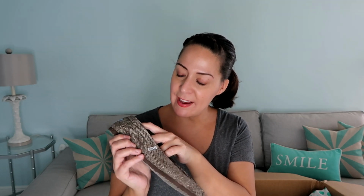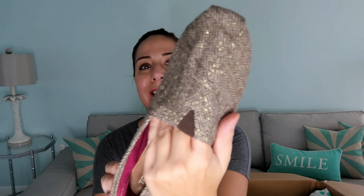They have some Toms. Toms size, women's size, my size, 9.5. I'm like a 9, but sometimes I can do a 9.5. They have a gold metallic woven fleck sparkle threading through them. And the rest of it is brown and tan chevron. Great shape. Let's try one on. What foot am I better with? I think the right one. I think the left one. Yeah, these fit me.